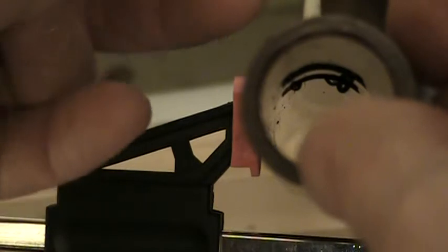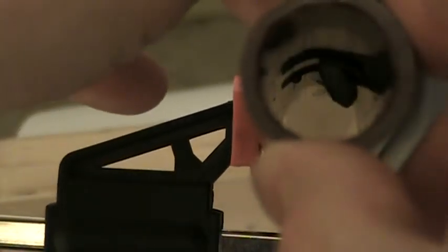Then you go in, bend the Q-tip again, and go into the second hole, and repeat procedure.